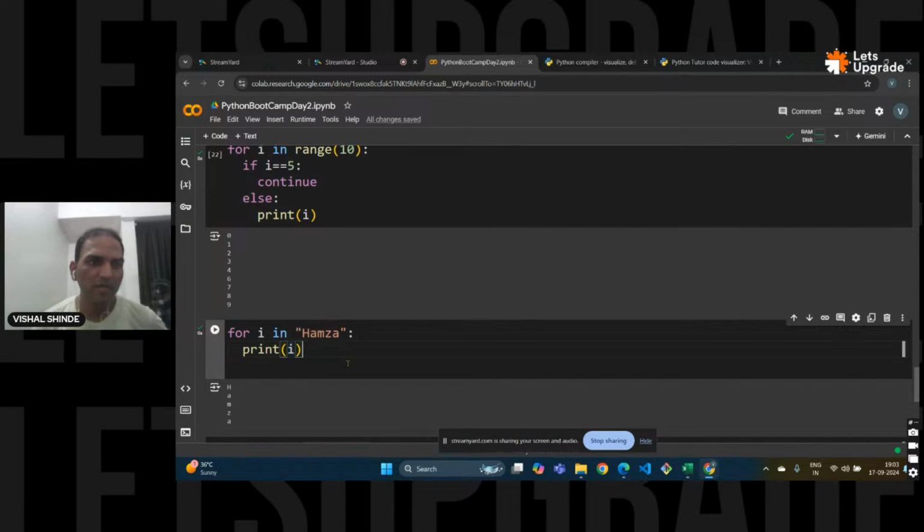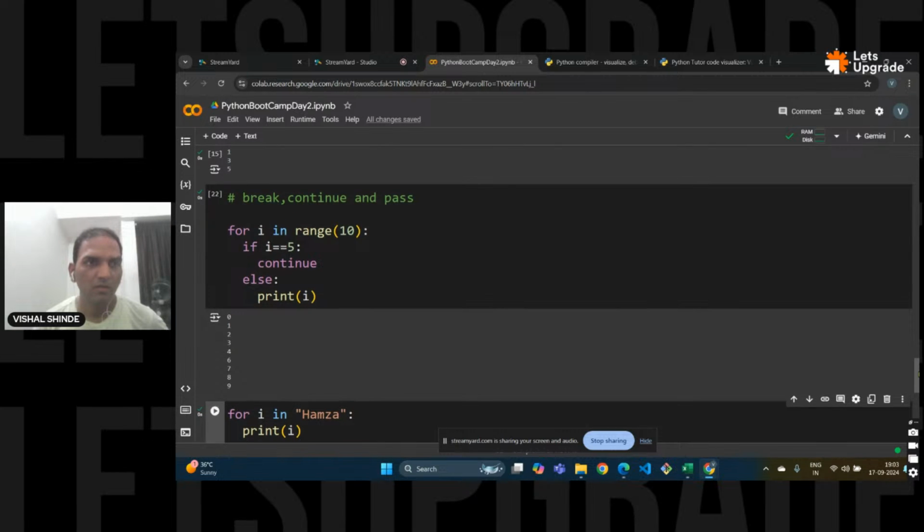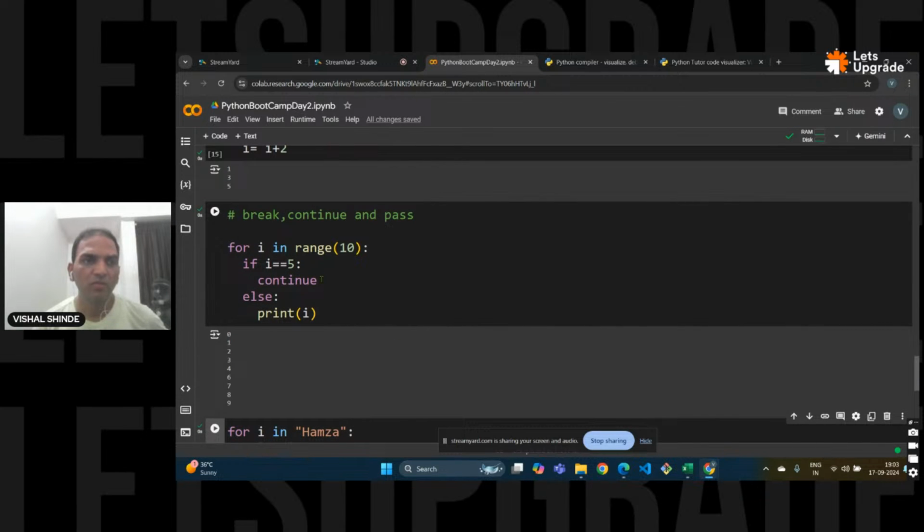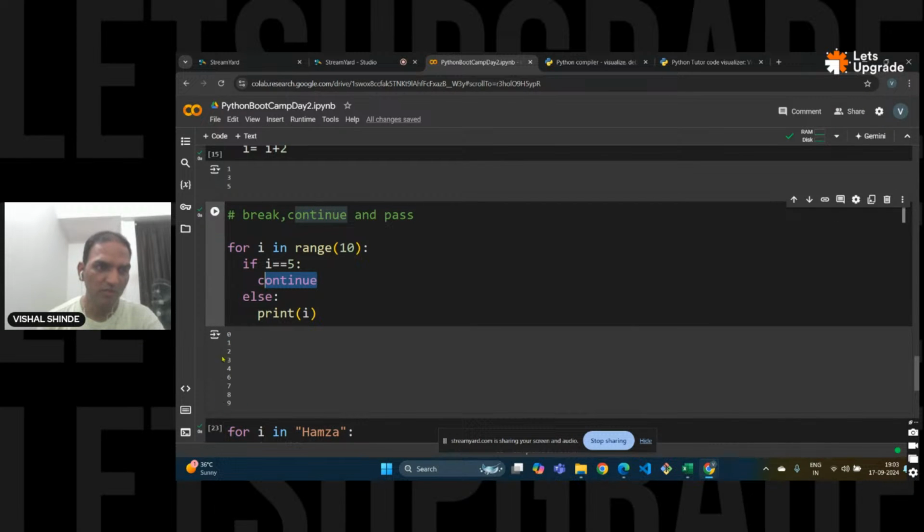Praveen Mane, continue and pass same output. No, Praveen, no. See, pass is just pass. Did you see this output? Did you see anything here? And if I mention pass, just hold on. Yeah, Praveen is right. Yes, it is the same output. There is a reason behind it.